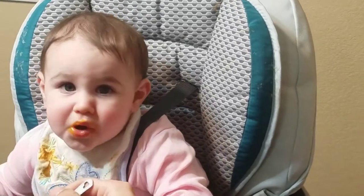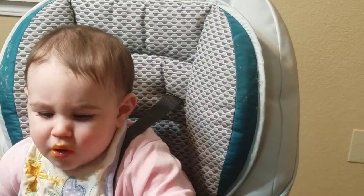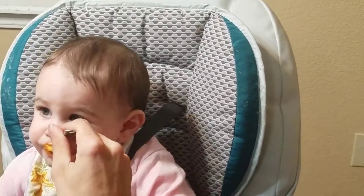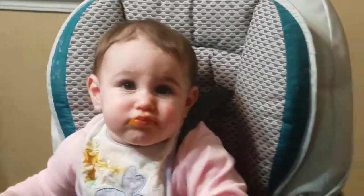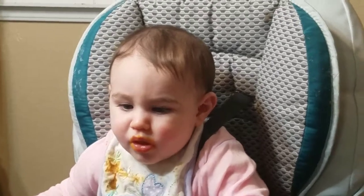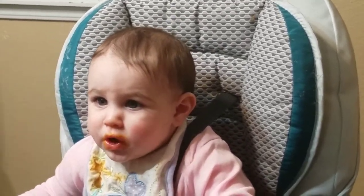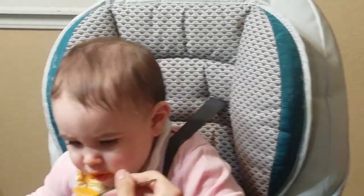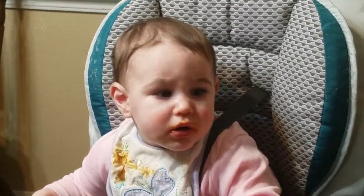She likes it, because it's taking more time. I think it's the little balls of pasta that she doesn't like. Yeah, she doesn't like having actual food in her mouth. But that's okay, I think all babies don't like that. It's adjustment. Don't want to eat the balls.